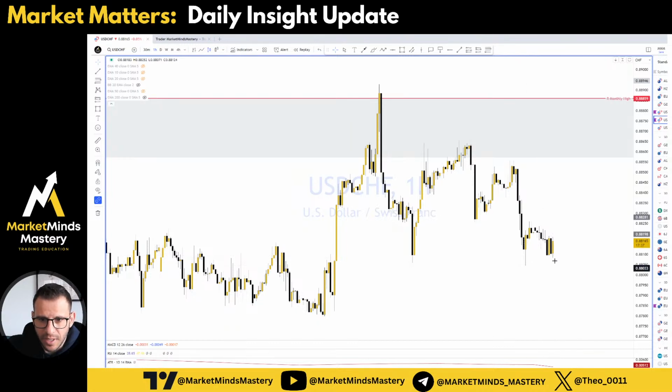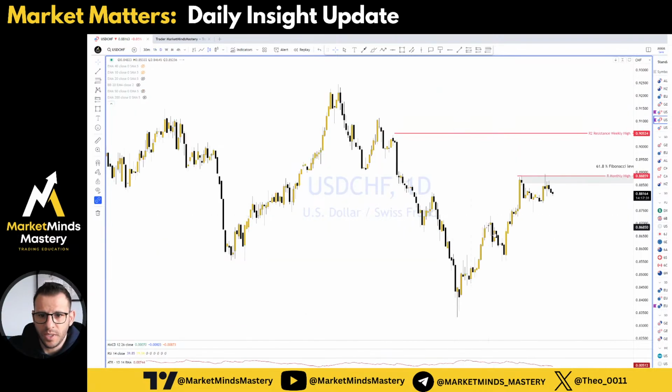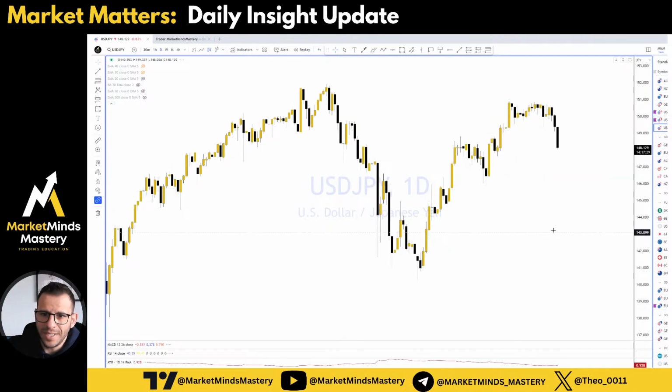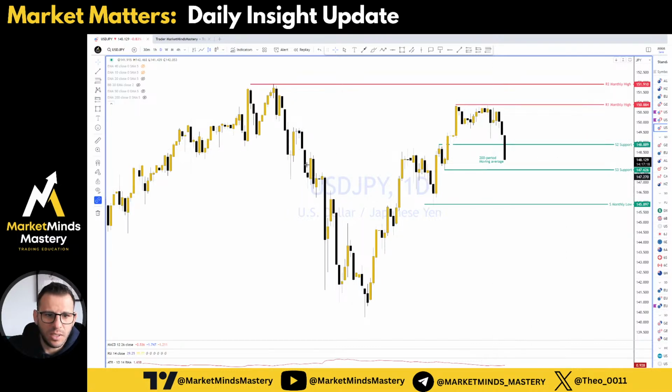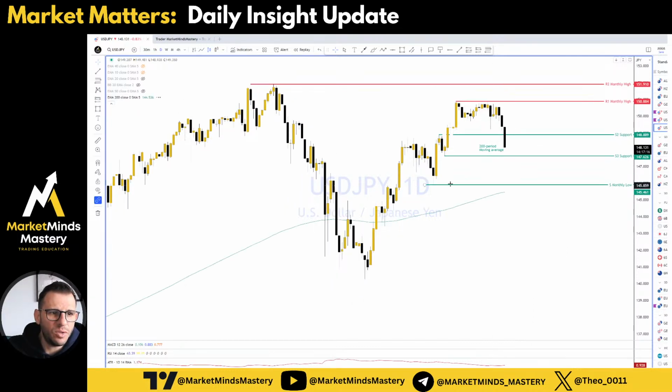Price fluctuates a lot here. So, yep, we'll see what's going to happen. USD yen, finally it broke outside of this range. False breakout, we take it out. The S1 support doesn't need to be there. We used to have the 200 period moving average, and I think the 50 period moving average. Price now interacts with the 50.